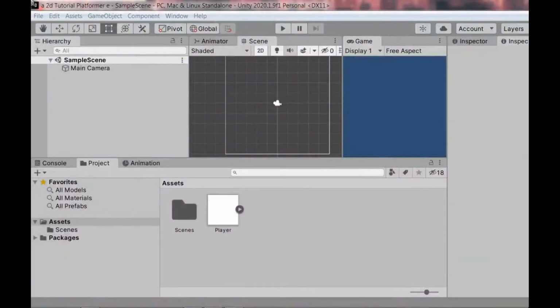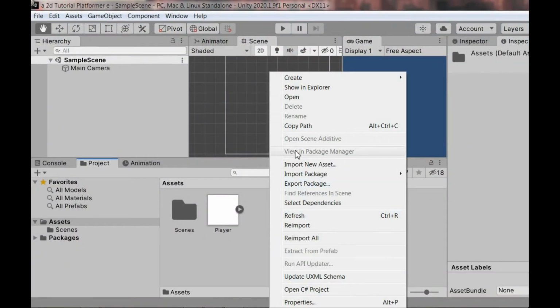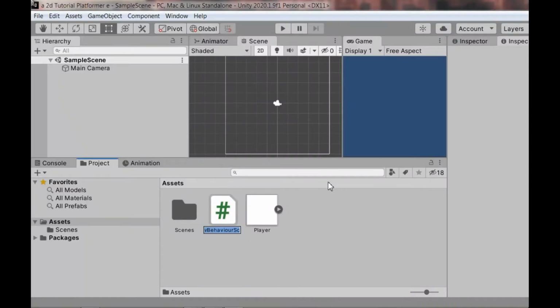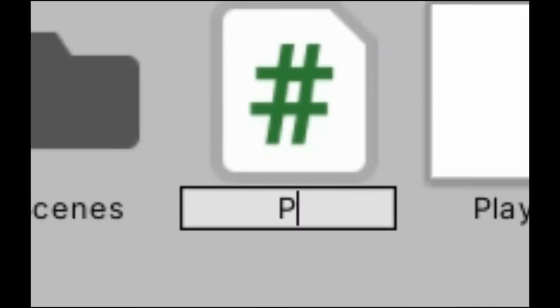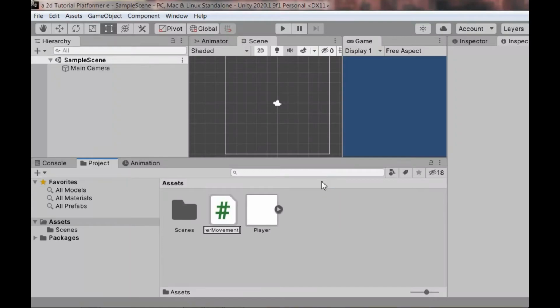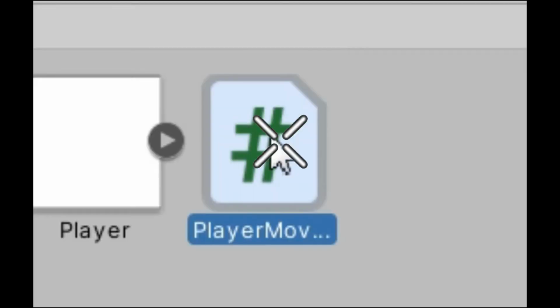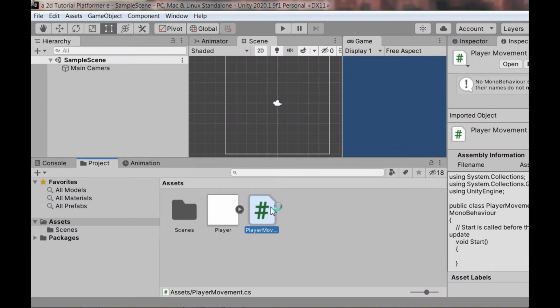In the editor, right click on the project, select create, and then select C# script and just call it player movement. Okay, after that, you have to double click on the script and then it will open the Visual Studio Code.